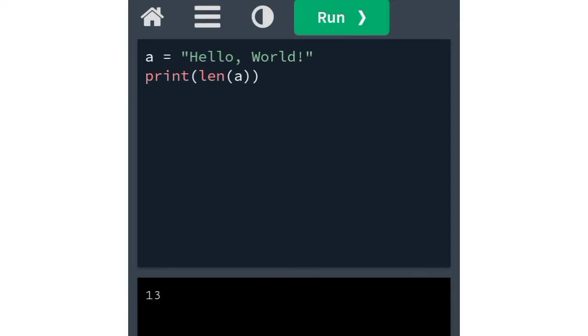So you can see, and for those of you who don't understand what length is about, the length of a string, or the size of a string, simply refers to the number of characters that are in the string. So in this string, which is Hello World, if you begin to count the number of characters in that string, in total it will give you 13. That is why if you run this code, you get a total of 13, which is the length of the string. So let's try another example and see how it goes.